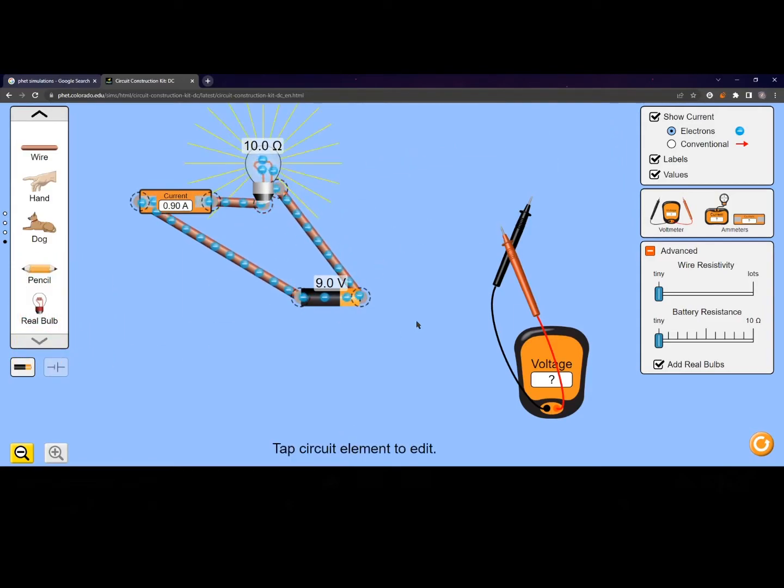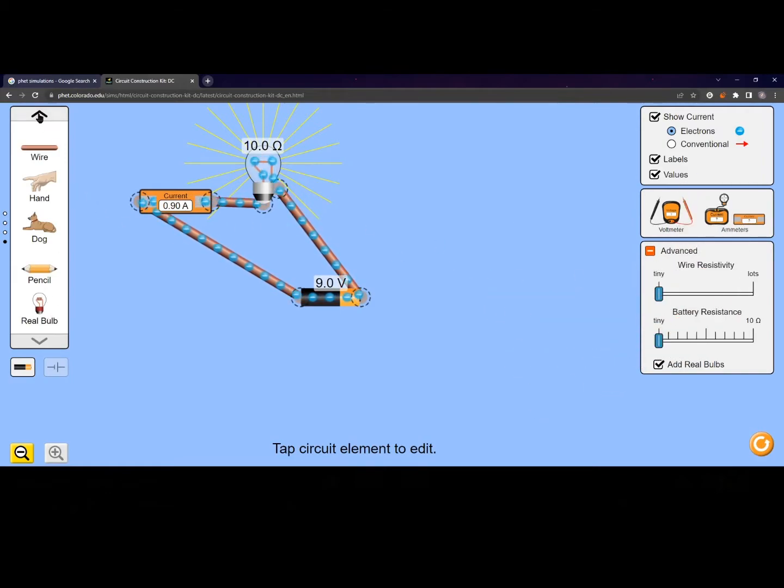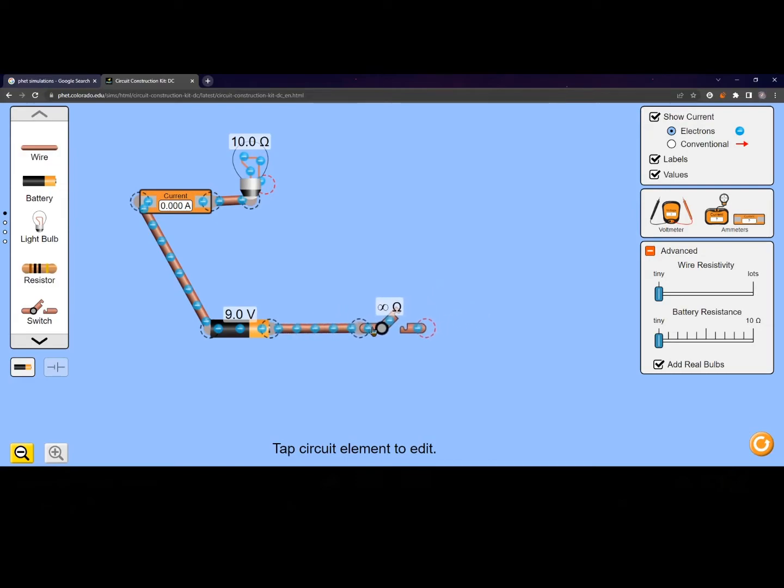So we're going to remove this real bulb, put it back, and use our regular bulb, right? Okay, now over here we're also going to discuss series and parallel combinations. We're going to put the voltmeter back as well. To get a series system, we're going to need a switch so that we can see what is happening. We're going to break off this wire and connect it to the switch. Now as you can see, when the switch is open, the resistance is infinite. That means no current will flow through this switch.